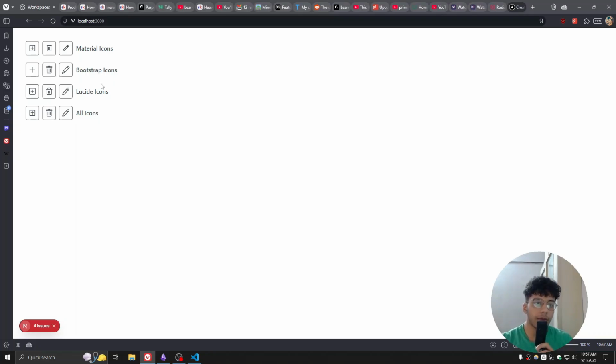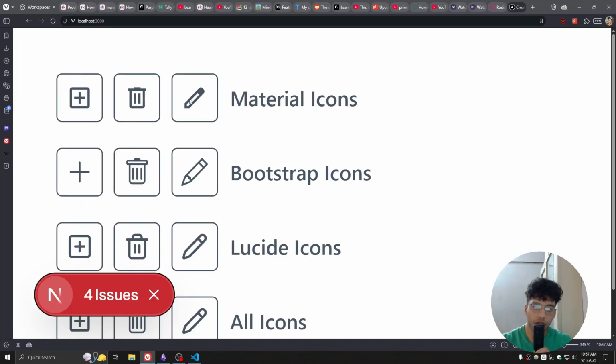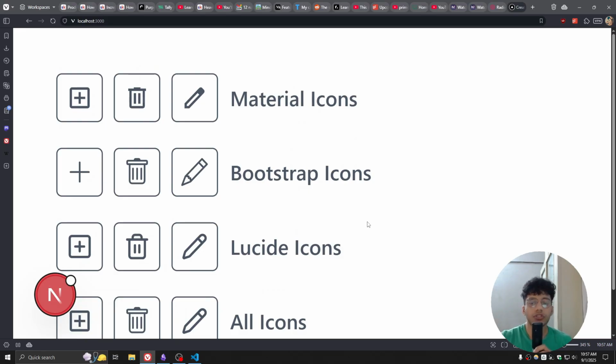So over here in this example, I have three different icon packs, right? I have all of them rendered over here so we can go through them. So let me just zoom in so I can show you the specific differences that we need to go through, right? Ignore these issues, they don't mean anything. First of all, I just want you to look at all three of these icon packs up here and just notice the subtle differences between all of them, right? You can see, for instance, that Material Icons and Bootstrap icons have very sharp corners, right? Whereas if you look at Lucide, it has very rounded corners, right? In all of these icons.